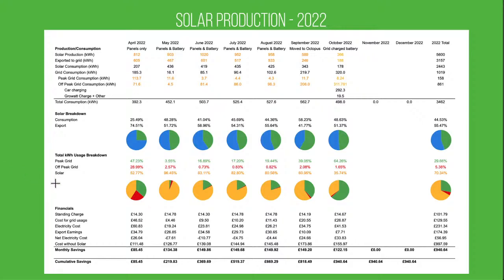I've updated the chart to show our peak and off-peak grid usage compared to solar. I also added a column showing how much we actually put into the car via the Podpoint app. This month: 292 units to charge the car, and 19.5 units of off-peak grid usage outside of car charging — that includes the dishwasher overnight and a few overnight battery top-up sessions towards the end of October.